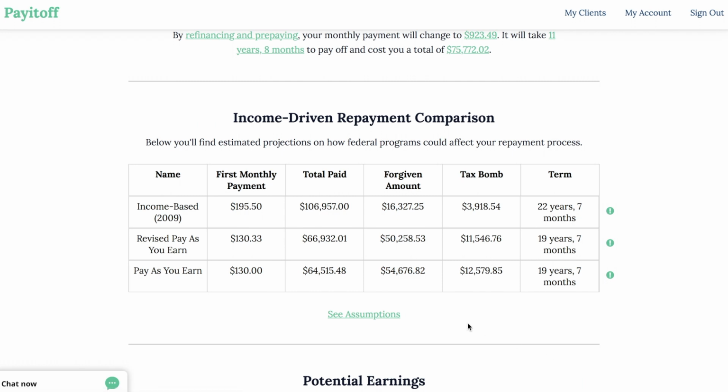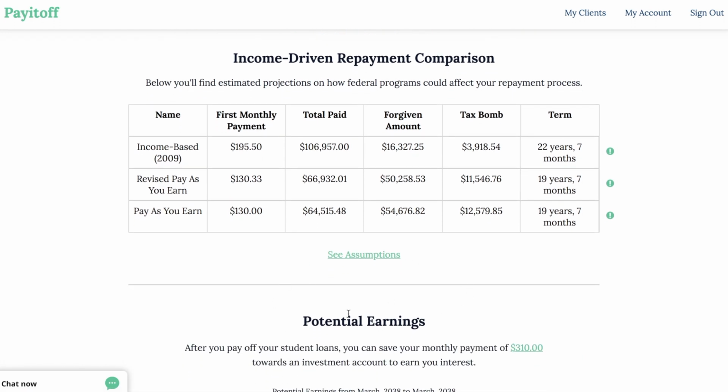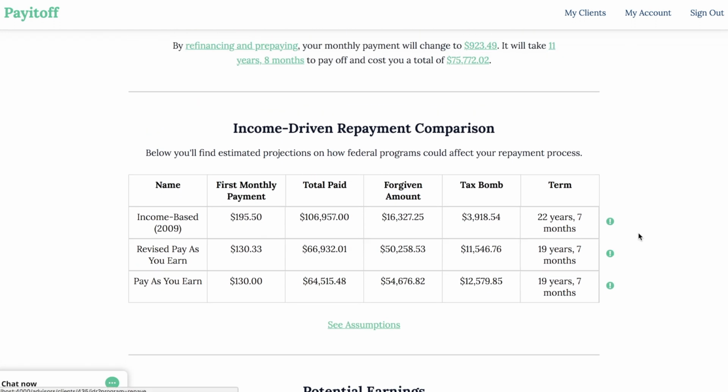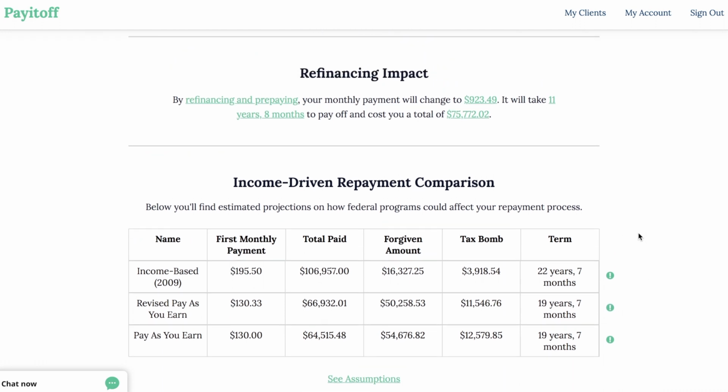The next module we'll be building will be showing you, hey, if you were to leave a plan, what is the risk of doing so? So we're going to make that even more transparent than we already do. And you can look at IBR, but in this case, it looks like you're spending a lot more over the life of that particular repayment option.